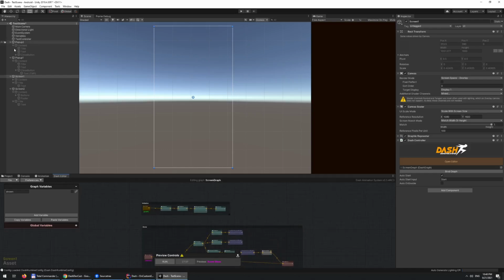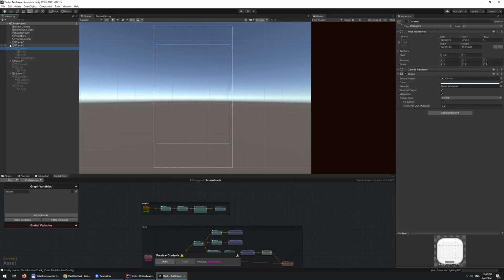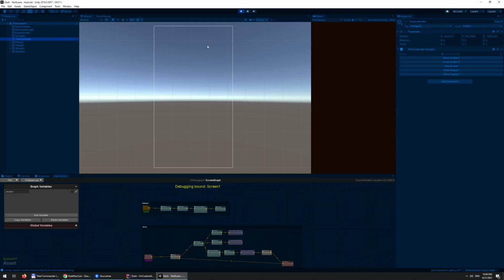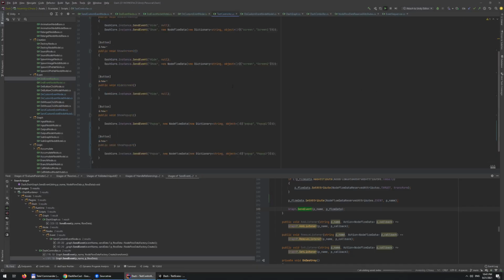I have a very simple scene here with two graphs. One is a screen graph, and it's used on these two screens. It's the same instance of the graph, so it's the same asset. Nothing specific from screen 1 to screen 2, and then I have these pop-ups, and that's a different graph. Again, it's an asset graph. I just disabled the sequences for the screens, so I can show you what you have if you just fire events. Let me show you the code I have here.